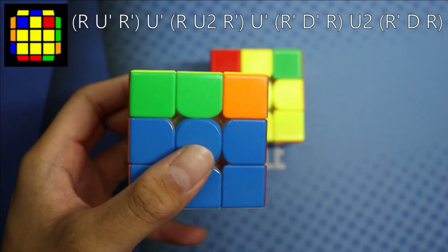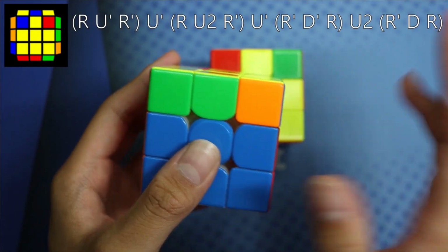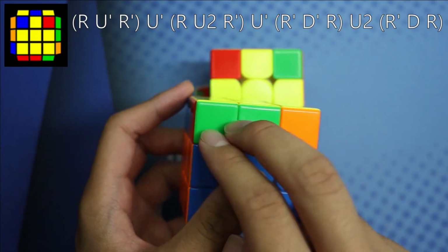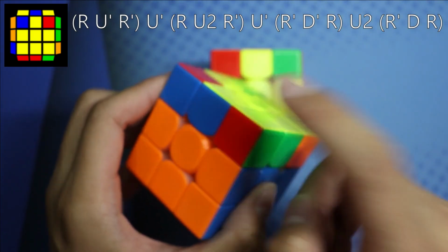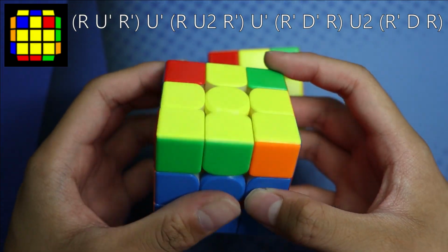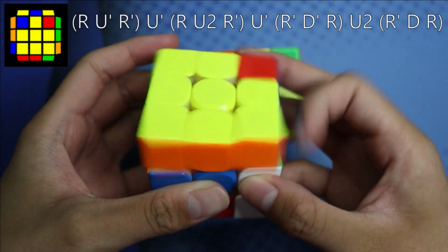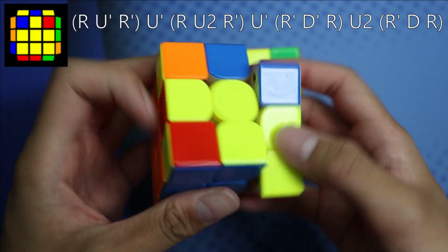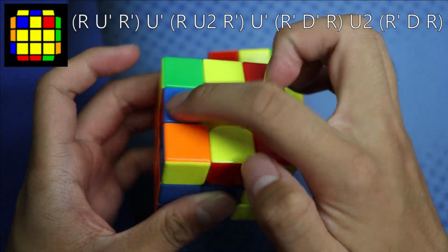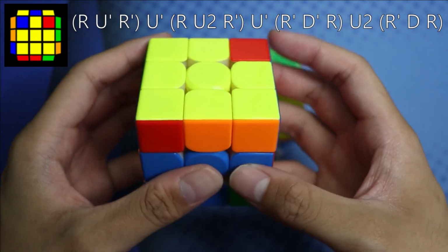For case number 4, you have this sort of bar right here on the left side of the cube, or more on the front, but kind of oriented towards the left. And then these two are adjacent, so that's an important distinction to make. And here's the alg you do. It's pretty easy to learn. Pretty much you just do R U prime R prime to split up this pair, insert this edge with R U R prime, and then just do sort of a commutator to finish it off here.